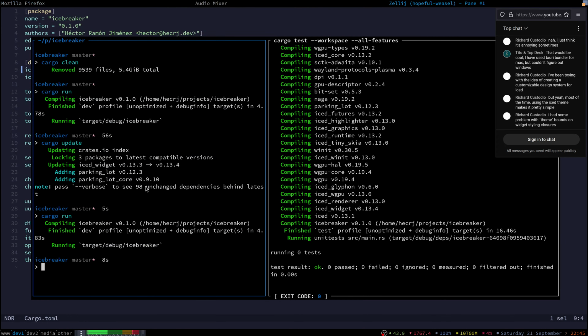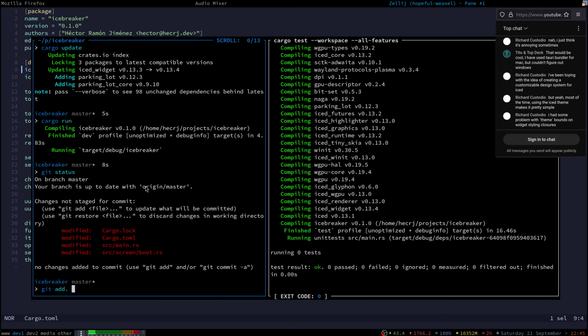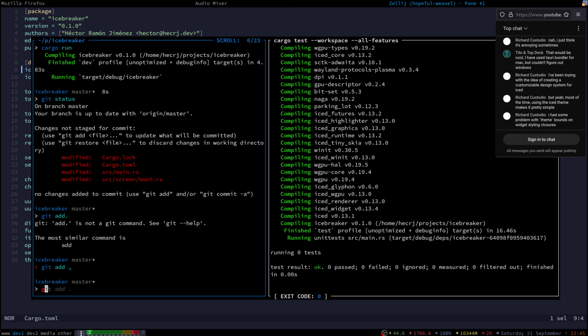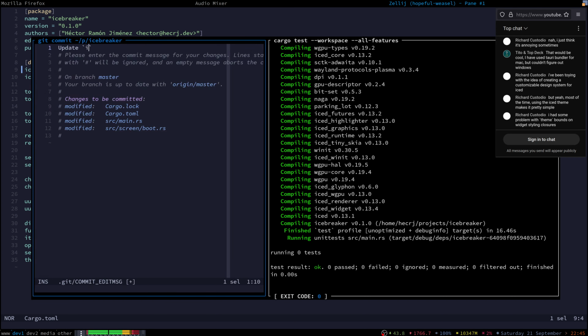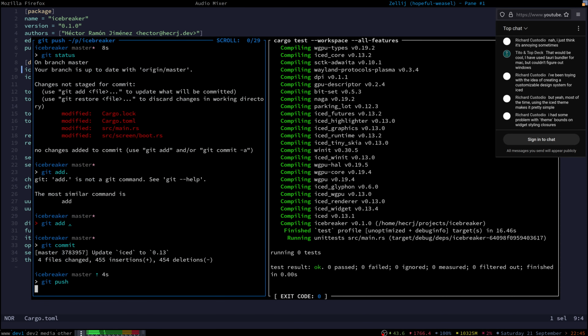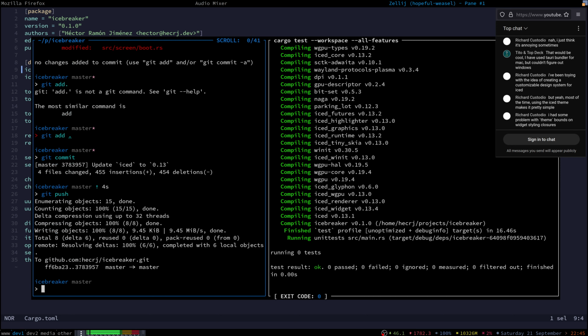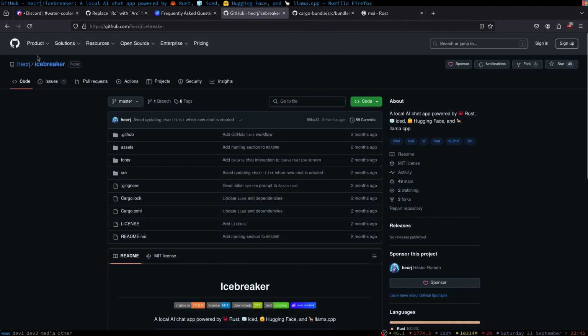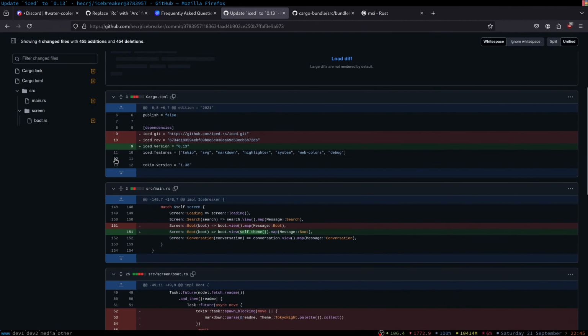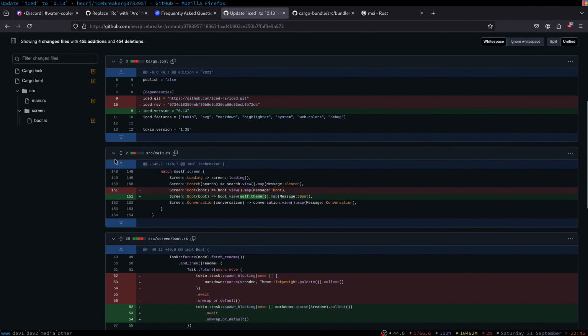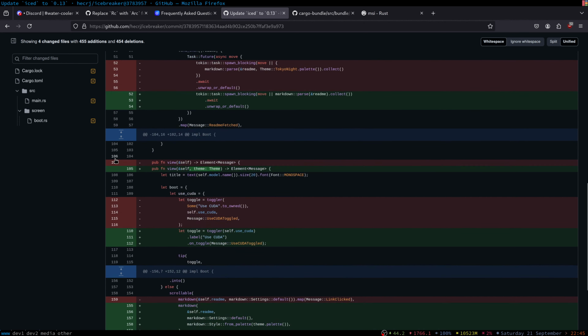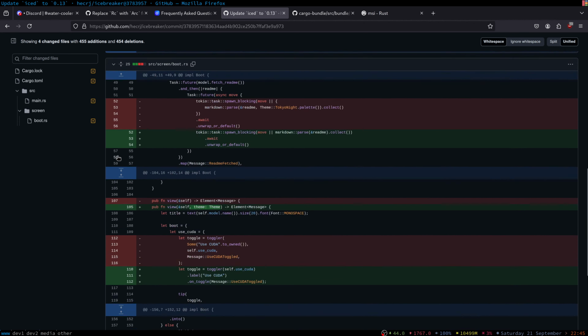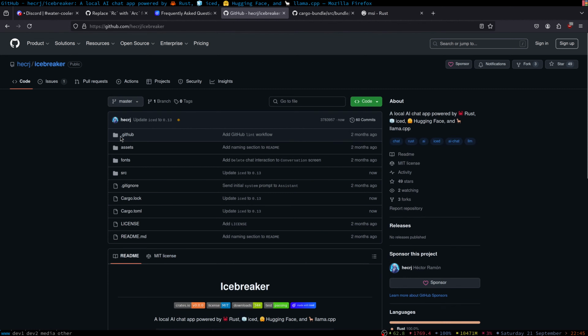Nice. Update iced to 0.13. There we go. Simple enough. I was already using a very recent version, so.